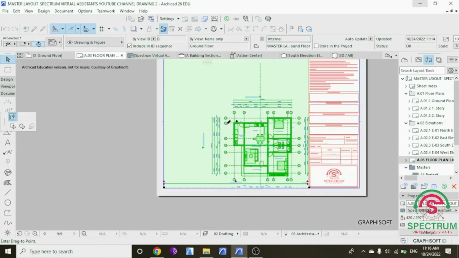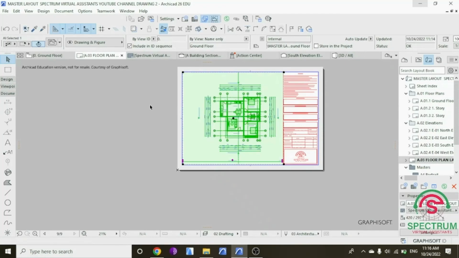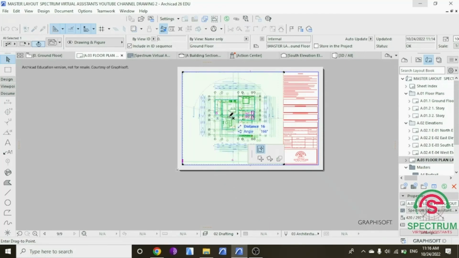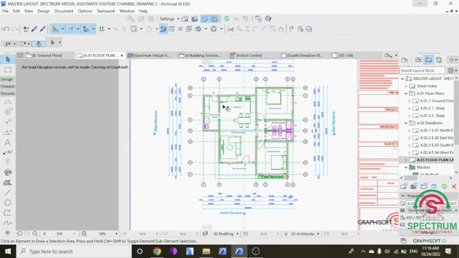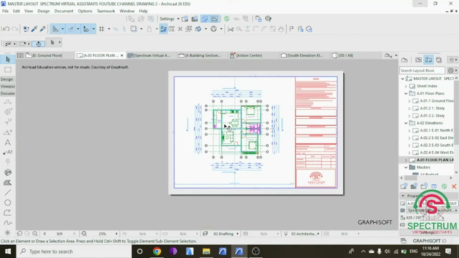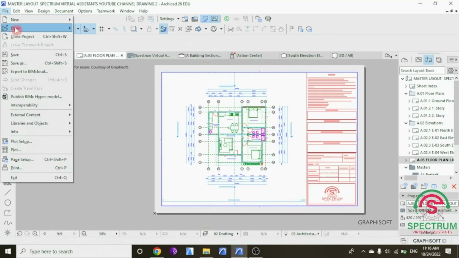Click on that point and you can move your drawing and adjust it to a position you want. The next step will be creating a new layout and placing it on our master layout.